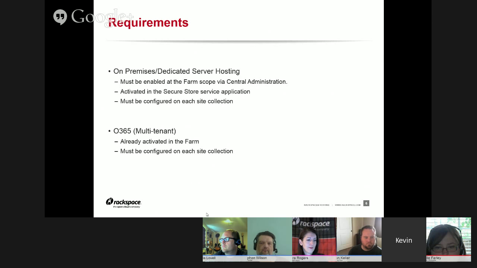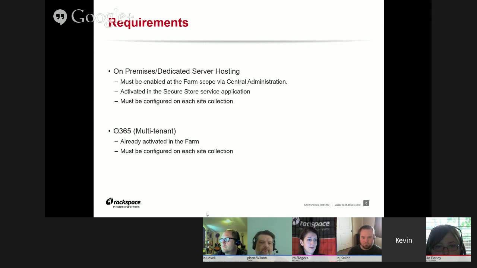Then, of course, auditing must be enabled or configured on each site collection. Just because it's enabled at the farm level doesn't mean that your site is automatically going to start accumulating data. You actually have to configure that you want to audit an individual site collection in order for it to start populating data.